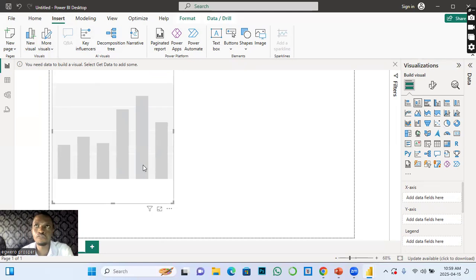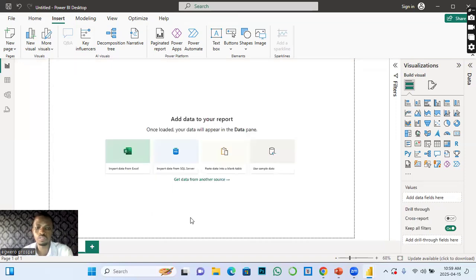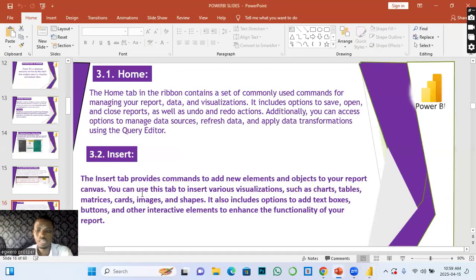Now, this is a frame and it's empty because it has not received what? Data. So in our next class, you will see how we add data, and then this graph will start representing real values. So how do I delete it? Just click on the three dots, then click Remove. So in case you add a frame and you want to remove it, that is how you simply delete it.